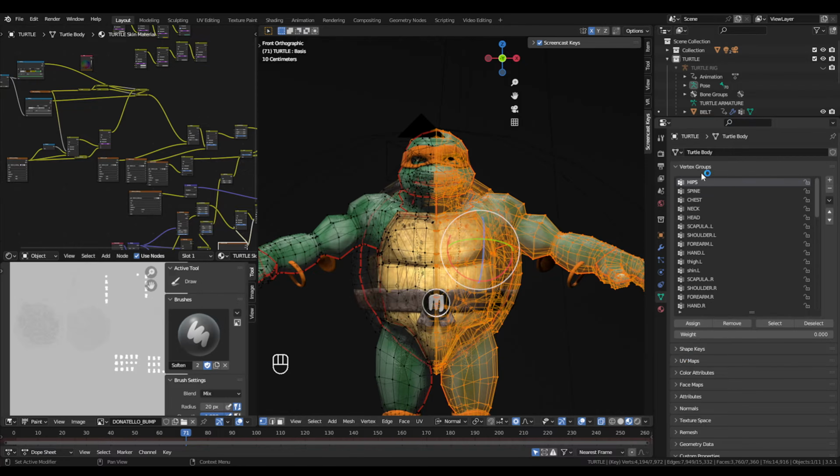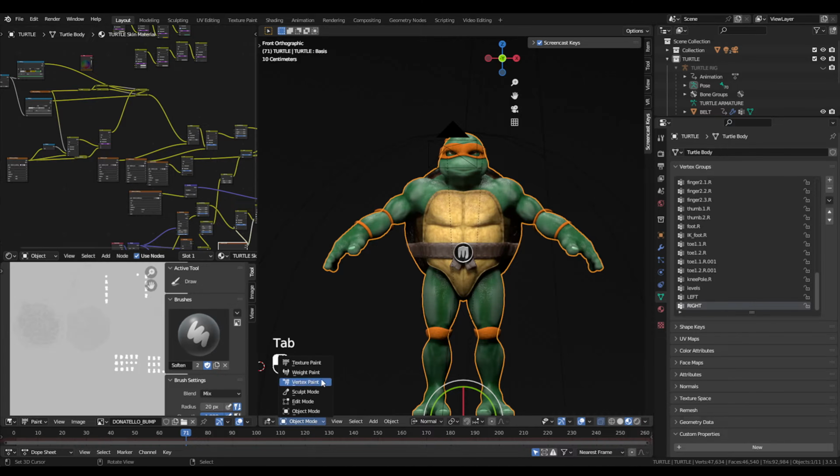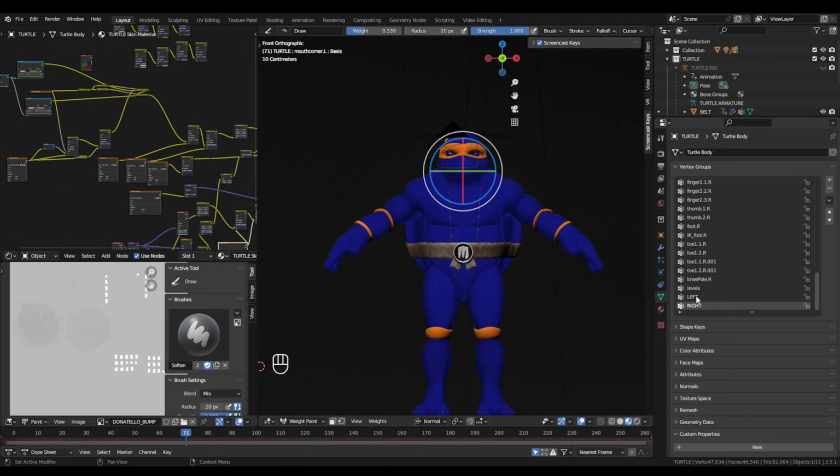So I'm going to create a new vertex group there. And I'm going to double click on there, and I'm naming it capital LEFT, just left. Go ahead and assign that. And then I'm going to Control I, and this is going to select the opposite side. So I'm going to go ahead and select the middle here as well. There we go. Create a new vertex group. Name this one RIGHT. Assign those. And now if you go into weight paint mode and we click on left.